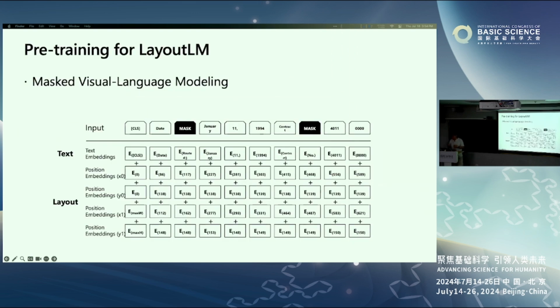After we change the architecture, we need some pre-training task for LayoutLM to help the model learn the relationship between different tokens. For the pre-training task, we use the popular masked language model to predict the masked tokens given the contextual text information as well as the layout information. In this way, the model needs to predict the masked word based on the given context and layout information, which helps the model learn the relationship between different words.